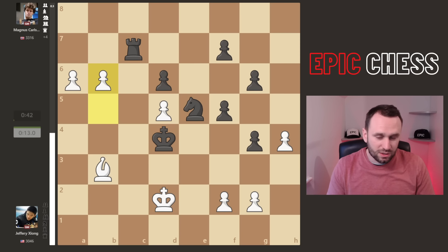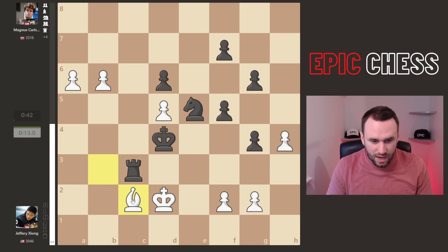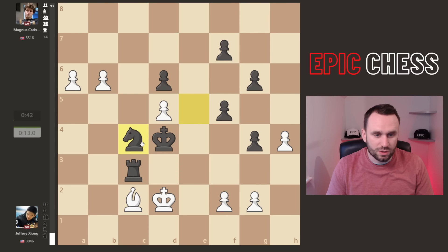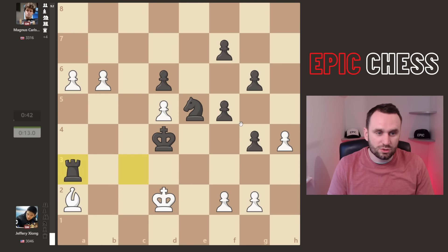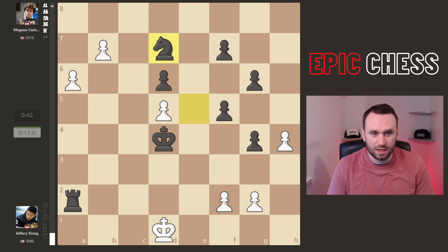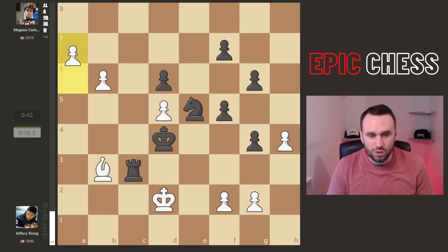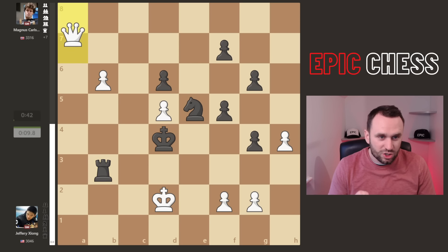Magnus plays the best defensive move, the only move to keep fighting — rook c3. You cannot save this bishop if you leave this diagonal. Say you come bishop c2, then there's knight c4 check and you're picking up the pawn covering the square. If you go bishop a2 to still cover c4, then there's rook a3 hitting the pawns. If you push b6, well then you take with check — the rook covers, no good. So you actually have to ditch the bishop and push one of the pawns.